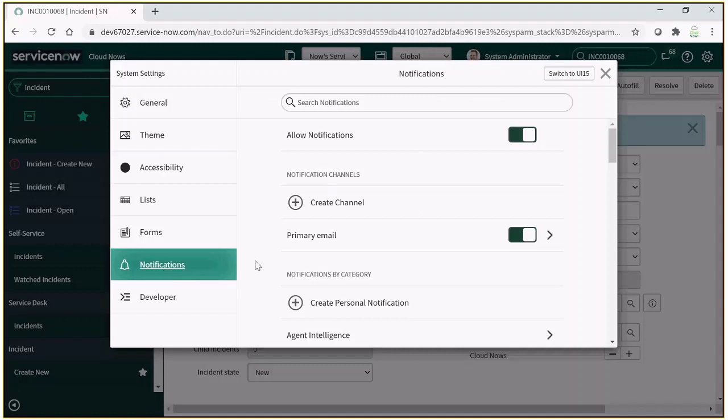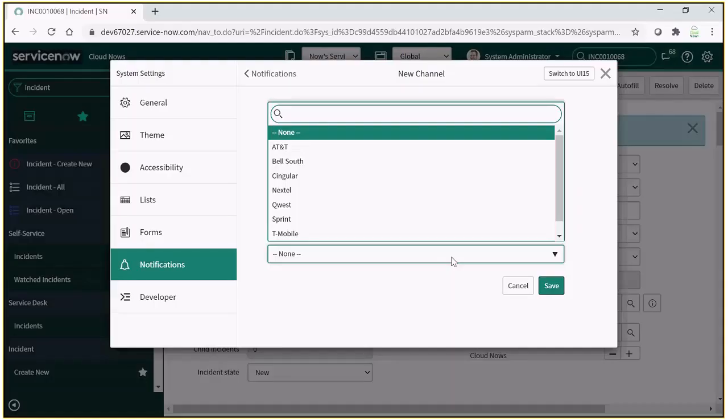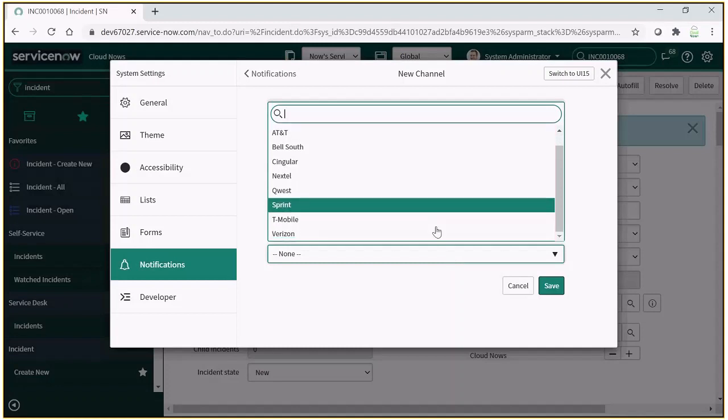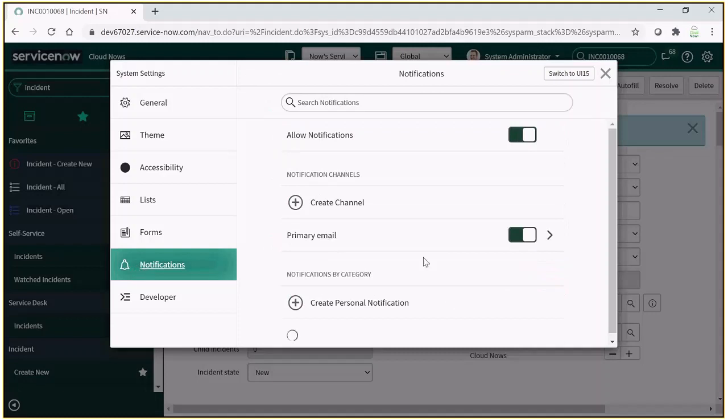You will have to create your email here. You want an SMS notification? Come up here and create an SMS. Give your phone number, name, everything, and the provider. Okay, AT&T, Airtel, whatever. And you will have another channel, and you can opt for that channel to receive the notification. Okay, then you have developer.